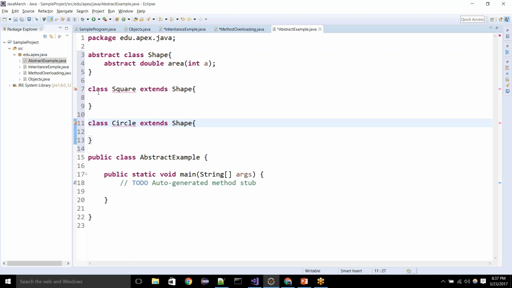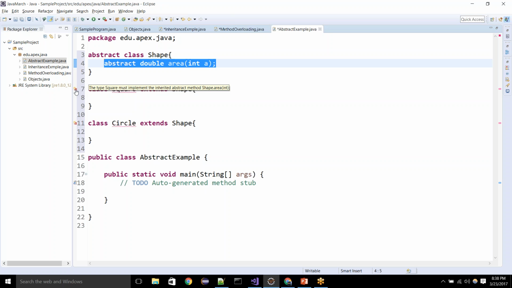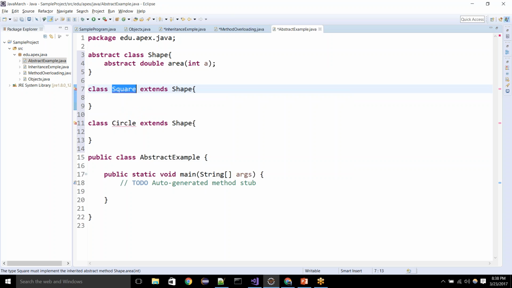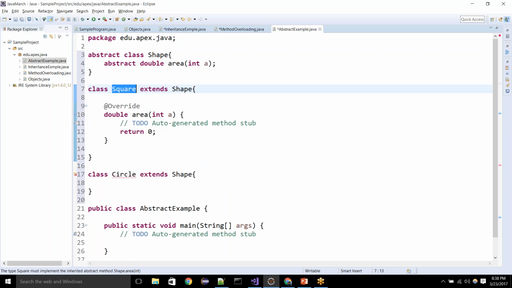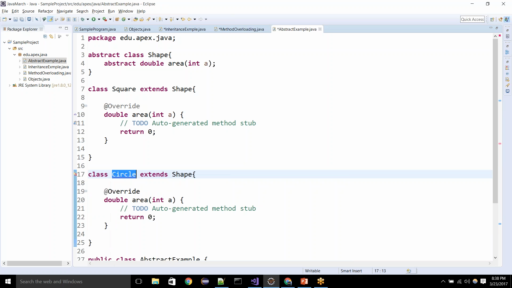Now the error is the other condition of an abstract class: if there's any class X, Y, or Z that is extending an abstract class, then this class should implement all the abstract methods. So whichever class extends an abstract class should provide implementation of all the abstract methods. You can just right click here or write manually. Let me do it here: add unimplemented methods, and here also add unimplemented methods.